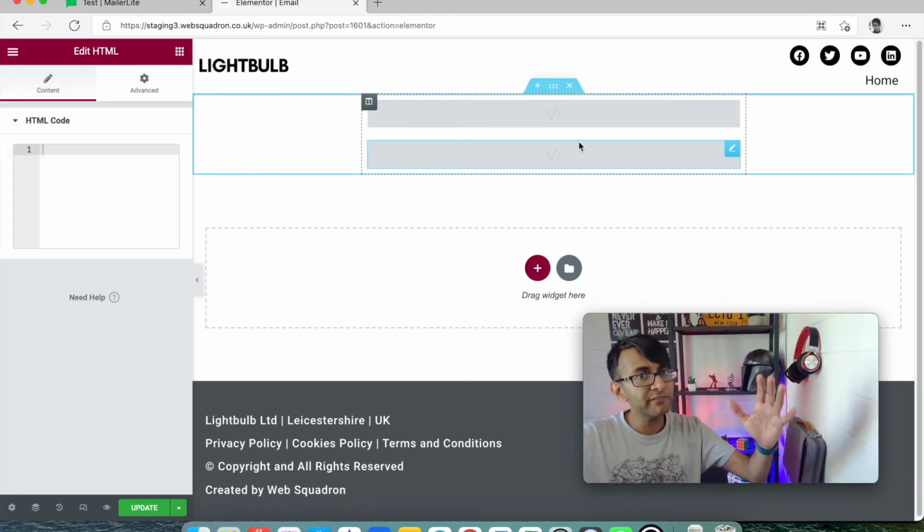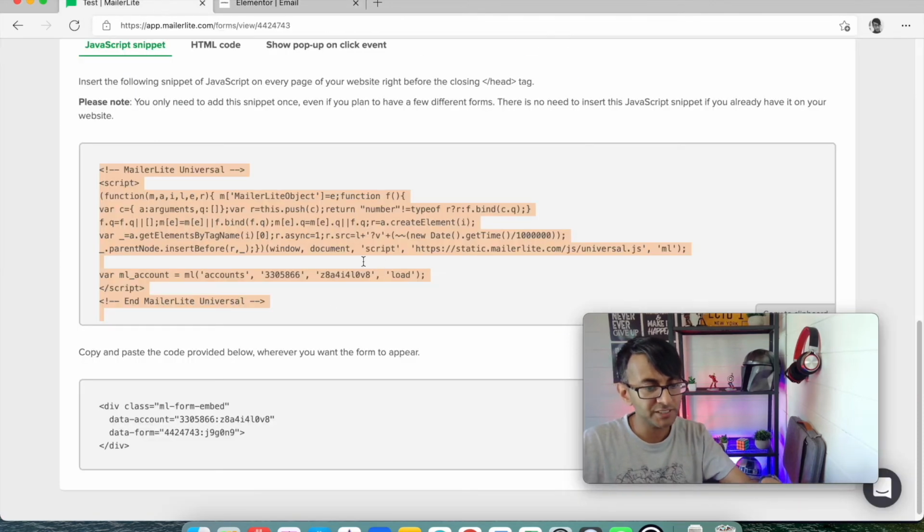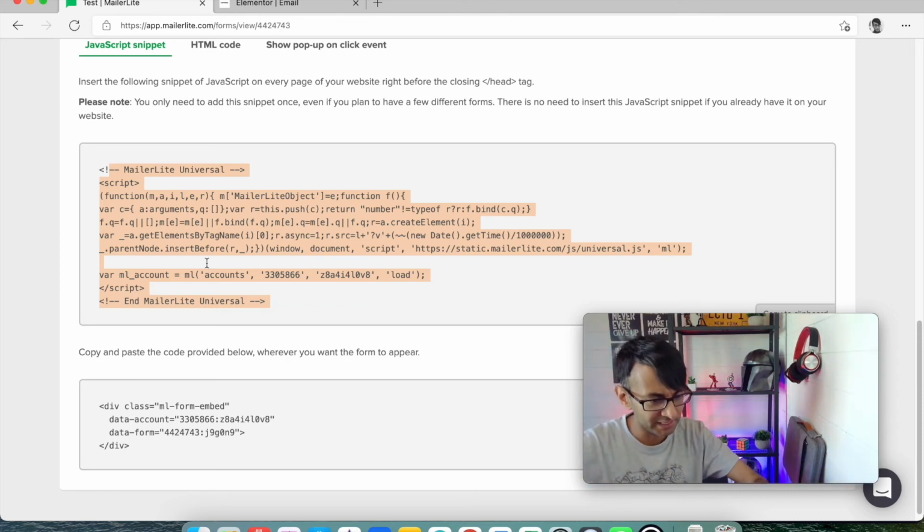Again, put it wherever you want, okay? It's entirely up to you. We go back over to our page. So this is the first HTML we added. Don't copy what I've got down here, by the way, because yours is going to be different for your login and whatever form you created.